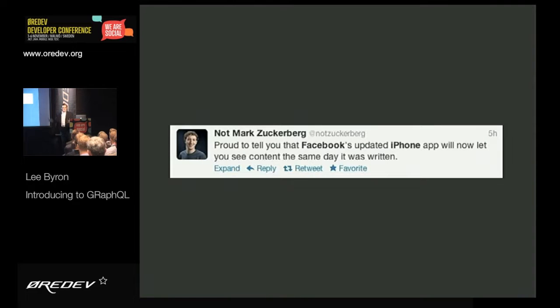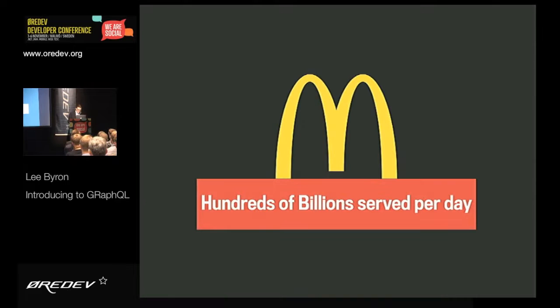So we built this, and it seemed to work. A couple months later, GraphQL was powering a newly powered native newsfeed in the iOS app, and it hit the App Store about 3.5 years ago. So we've now been using GraphQL in production at Facebook for well over 3 years. And these days, we serve hundreds of billions of requests per day to our GraphQL servers, something along the lines of 300 billion requests per day. It continues to grow. So this is not a nascent technology. This is a thing that we are using at scale, under load, and it works great.